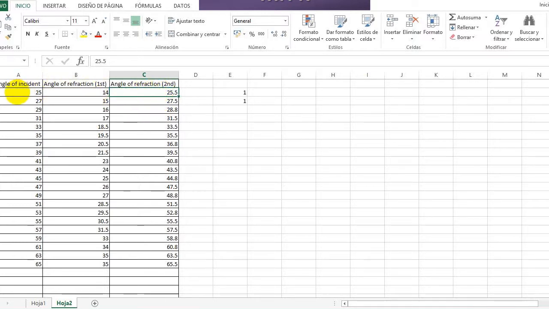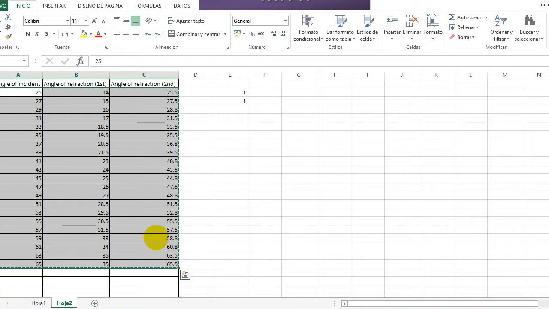If you did the lab well, with no mistakes and not a lot of errors with your measurements, these second angles of refraction should be equal to the angle of incident, because these are the angles coming out of the unknown material into air, and these were the angles going from air into the unknown material. So these values should be the same, if not very similar. And then the first angle of refraction is really the number we're going to use in our calculations to figure out the refractive index of the unknown material that we used in the lab.